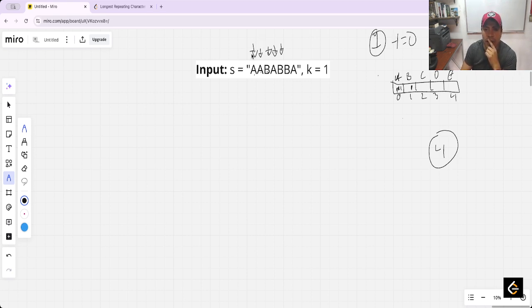But in this case, for example, I remove the first. If this is B, with the exception of this case, we need to remove one B. Basically remove, and stay here.